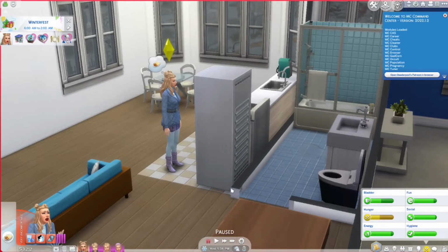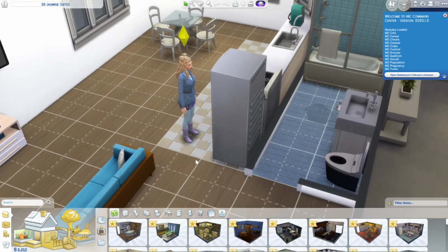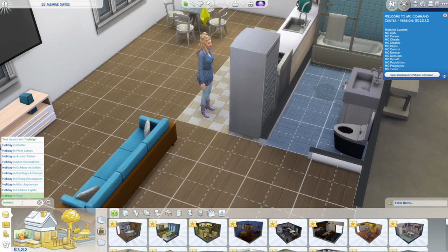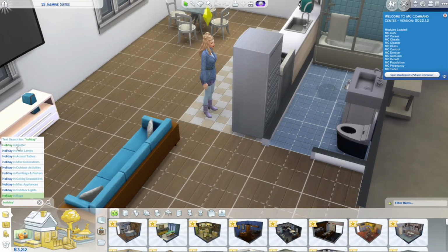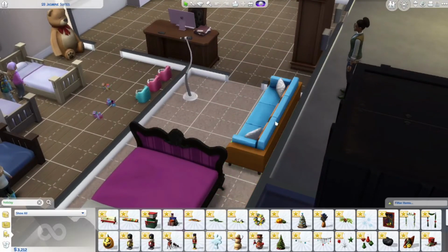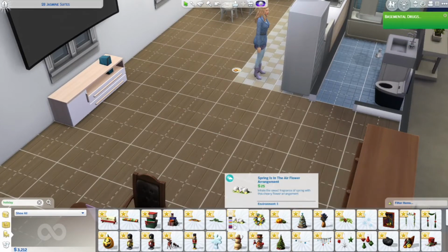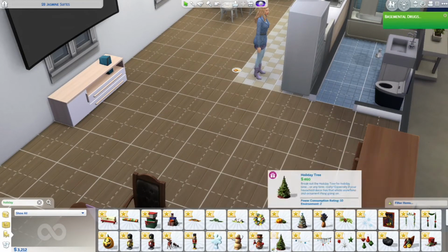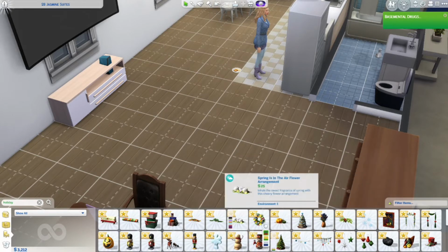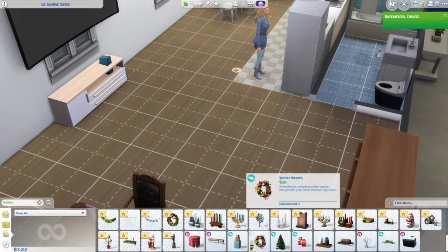All right, here we are, folks. We're just gonna pretend like none of that ever happened. No, she didn't die. This is fine. Everything's fine. Everything is beautiful. Okay, holiday. I have to go back on the struggle bus and re-find everything that I found. Luckily I didn't buy a lot. Where's the tree? Thank you. Oh, wait, that's not the tree that I wanted. Where's the undecorated one? Really? Are you gonna do this to me, game?